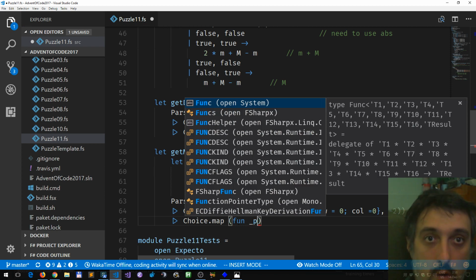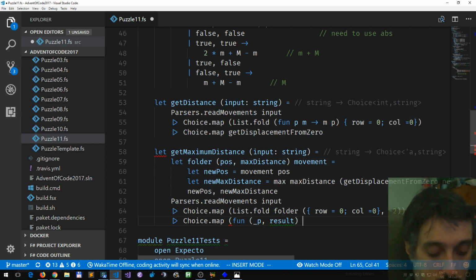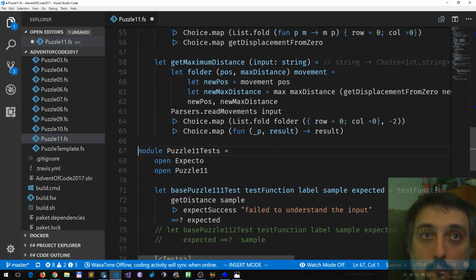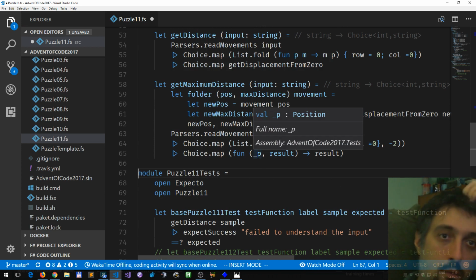A function that will take a position and respond, and will return the result. It's a good strategy to not expose tuples.